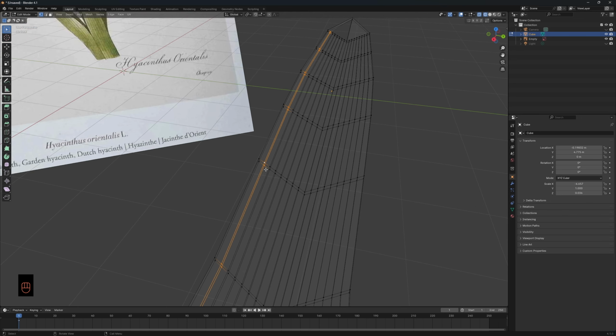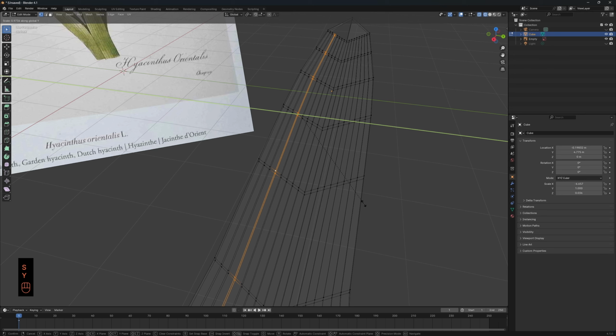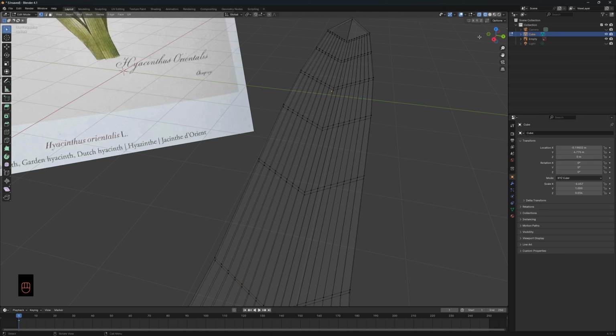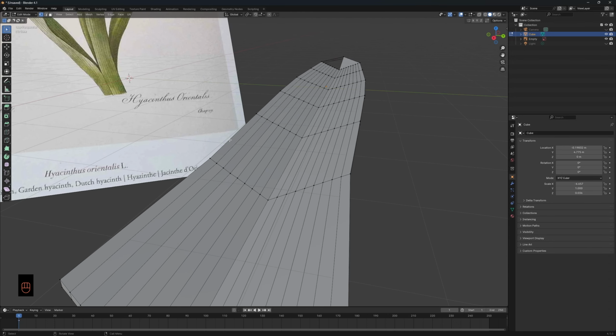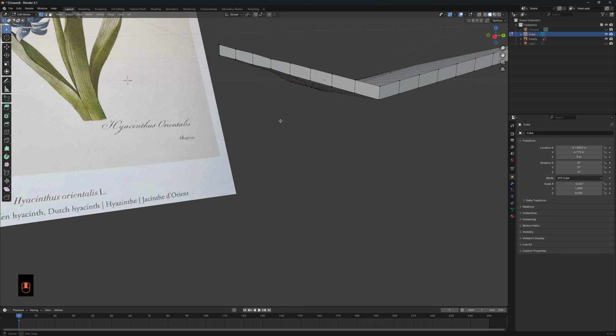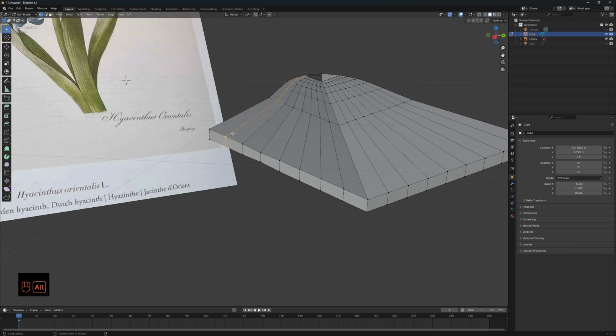And you kind of need to be selecting this and scaling it on the Z. I'm not sure how that would work. Select every second one, scale on the Y. Would this help actually? Hang on. I'm trying to figure out if we can actually make it happen like this.